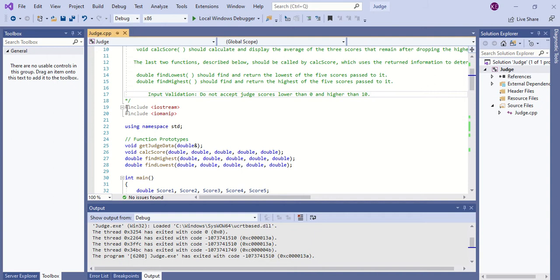Here I include the first line, iostream, and I include iomanip for setprecision, using namespace std. So these are the function prototypes, I declare them on the top here.